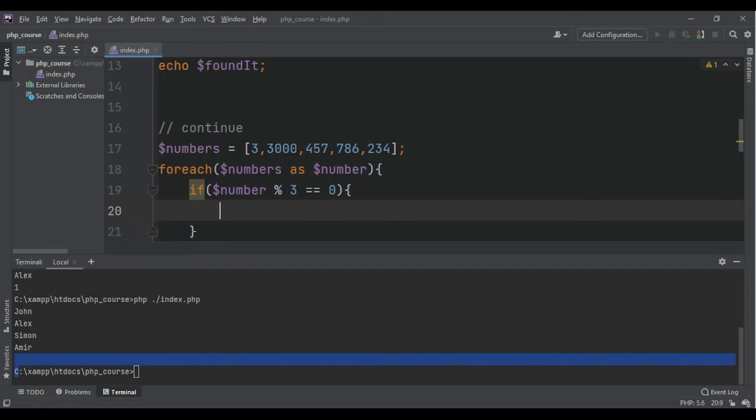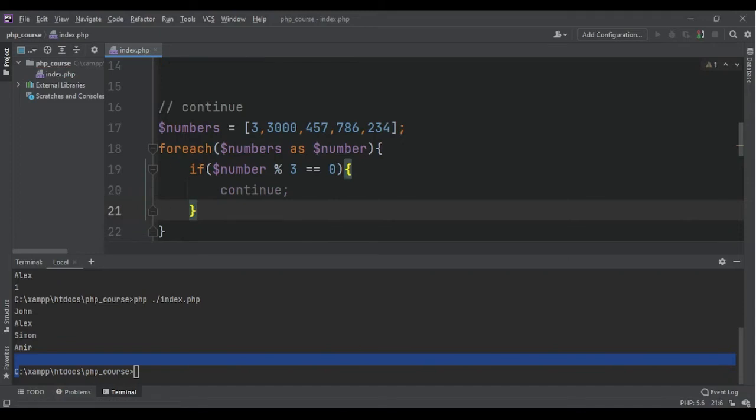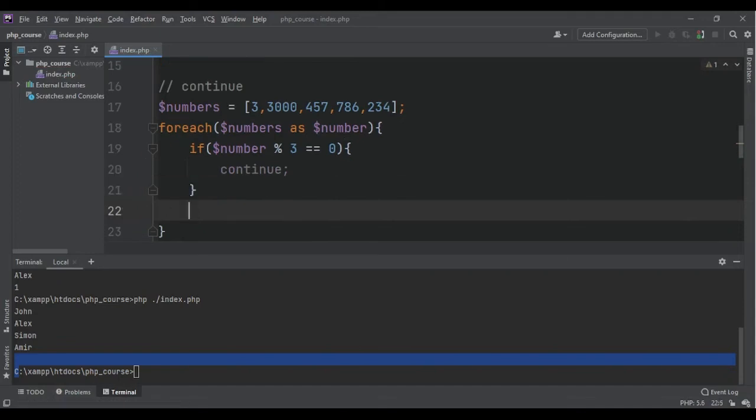If that's true, then I don't care about this number. I don't want to do anything for this number. So I'm going to continue. It means that here just stop and go to the next iteration. Otherwise, if it's not divisible by 3, then come here and echo the number.